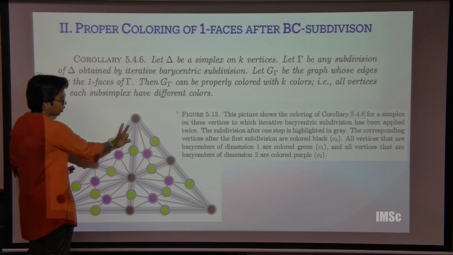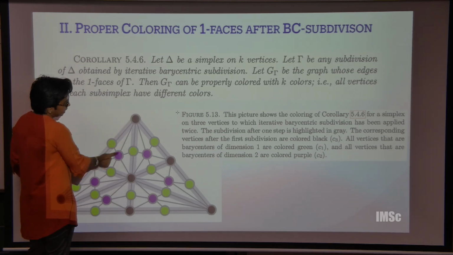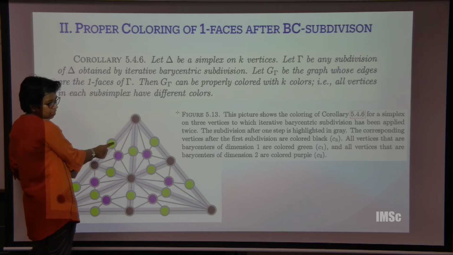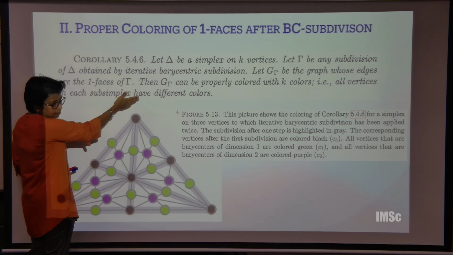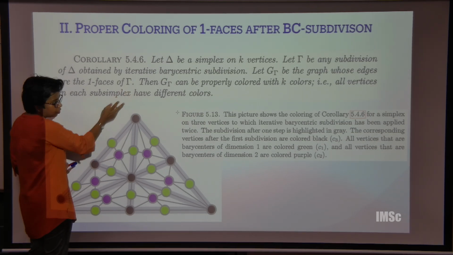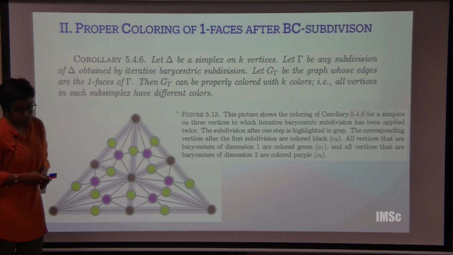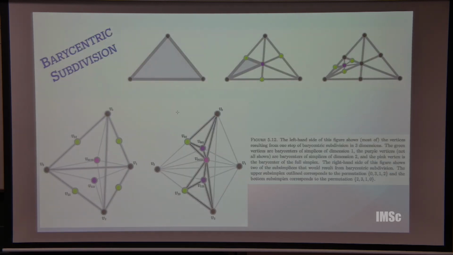Now we are zeroing in on the edges that we have created. Whenever we see this sort of thing, it is basically a 3 complete graph, a 3-clique, and it can be colored with 3 colors. That is all this is saying. And what a proper coloring means is that all vertices in each subsimplex have different colors. So the point is, see what was happening here is the following.